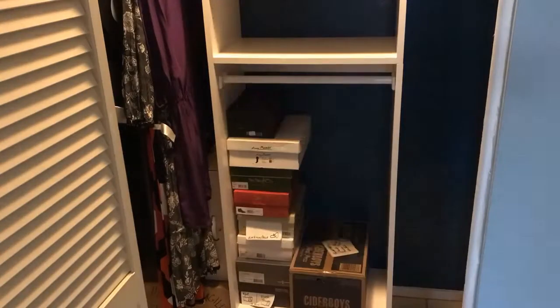So, moving on though, I went to that center tower, and pretty much shoes went back in there. Tip on that would be label, if they don't already have the picture of the shoe to face outside on the box, label it, write something, so it just makes it so much easier to figure it out. Of course, those are formal shoes, and I hold on to them because, you know, the second you get rid of them, you're going to have a formal occasion you need them for. Other than that, I really don't wear them.